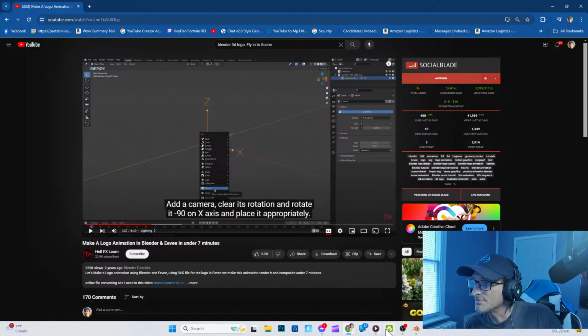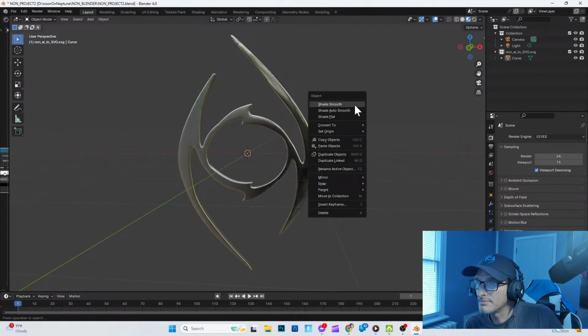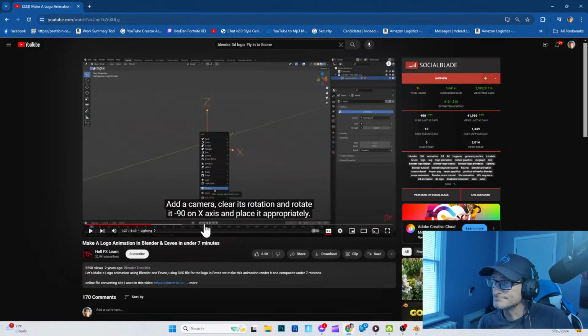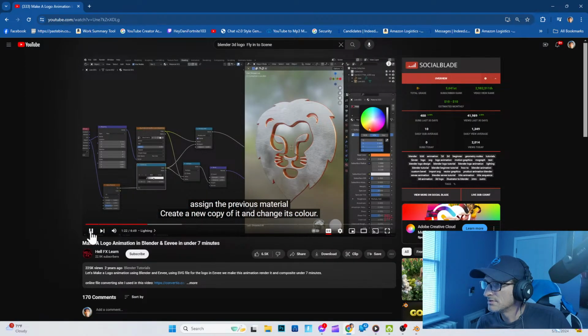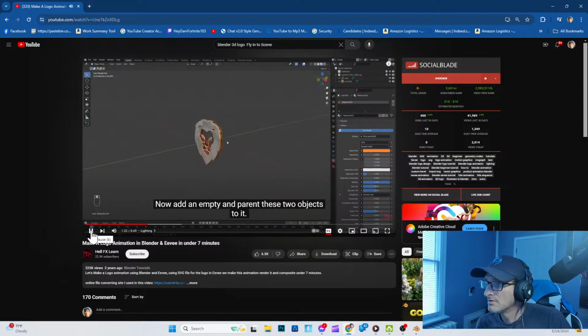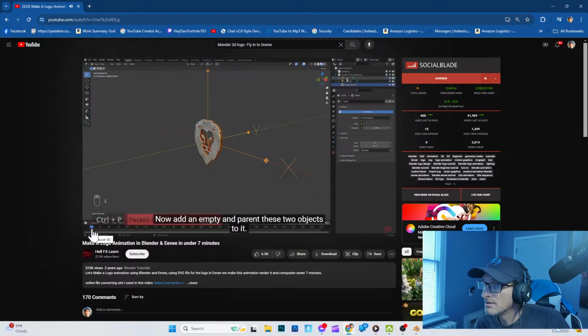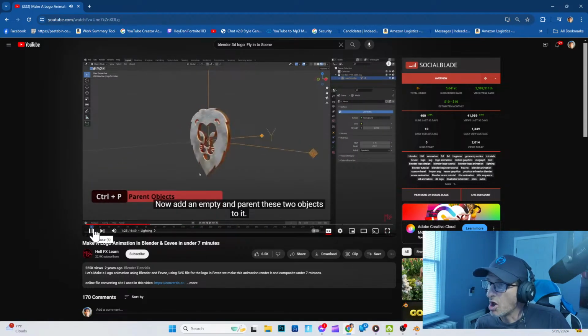Right click? No. Mine doesn't have camera. Okay, is there a shortcut he used? Now and then empty and parent these two objects.